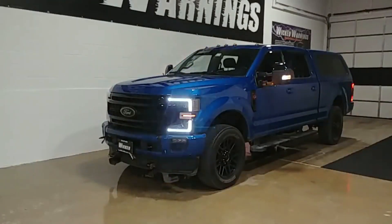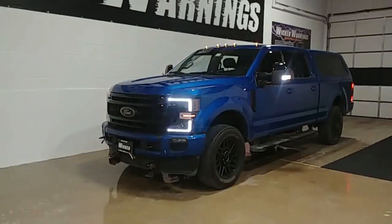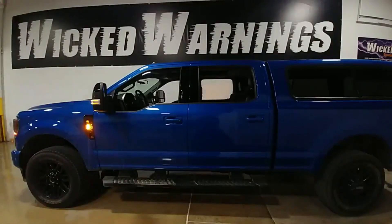Here's a nice side shot. You can see a little bit of reflective light coming out of that badge — we went and put our Thin-X in amber-amber in that badge as a customer request, alternated with a 75 fpm split pattern. Amber-amber is a new color combo as of this filming, so make sure you check our website. We typically carry amber-white, red-white, blue-white, green-white, and we've just recently introduced purple-white, and now amber-amber as well. If you just need amber only with no white feature, we have that option as you can see here in the badge. We also have a video on how to install that light in the badge — we're going to link to that in the upper right-hand corner right now. Click on that link to see exactly how the install is done and how quick and easy it is to put a light in your badge on a Super Duty with a badge on the fender.